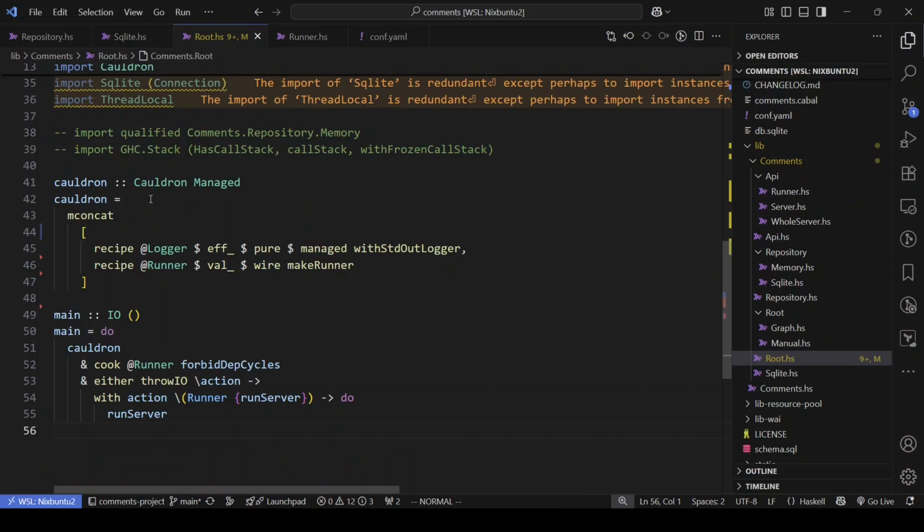Okay, so in this application, I'm using a perhaps a bit unusual way of handling the configuration. There is no global record data type for the configuration. What I mean is there is no data type that has as fields the respective configurations for each of the components.